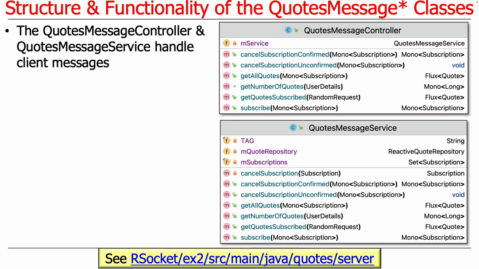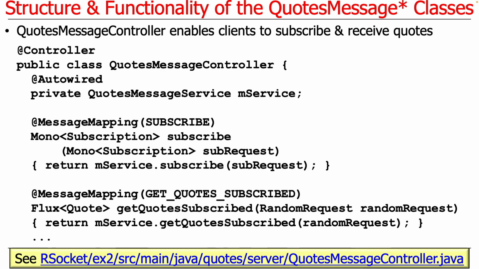Let's talk a little bit now about the QuotesMessageController and the QuotesMessageService. Although this isn't brand spanking new, I'm going to focus on different parts of it because I want to show you what we're going to use in order to get back random quotes that can be fed to ChatGPT for sentiment analysis. So there's a few differences here.